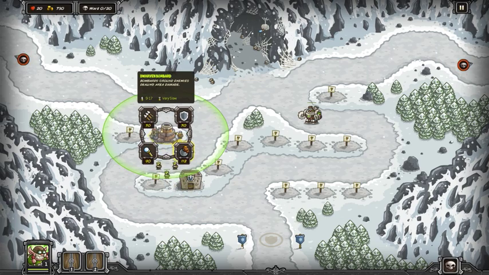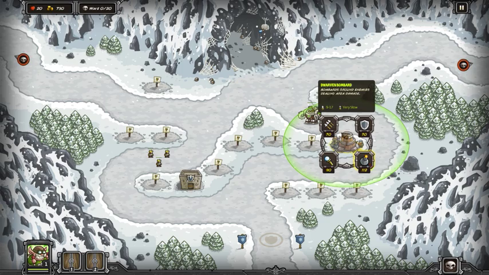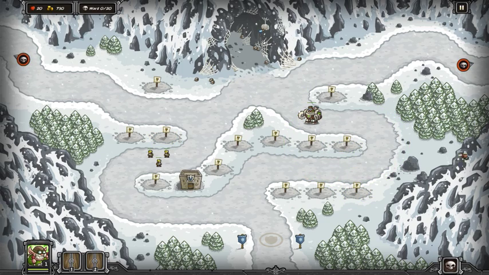Again, I had this usually as a Tesla. This one here as well, and I got lucky enough that I got both of them up and doing the AoE move, which was helping shred the crap out of stuff. The issue is my foot soldiers aren't A, tough enough, and B, the guys that come at the wave that's been killing them off have been axe throwers.